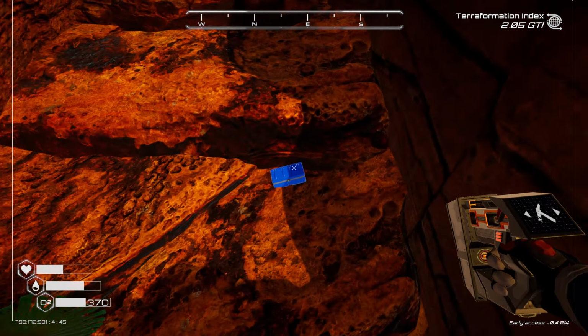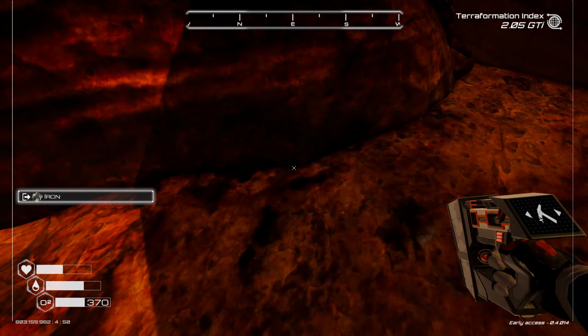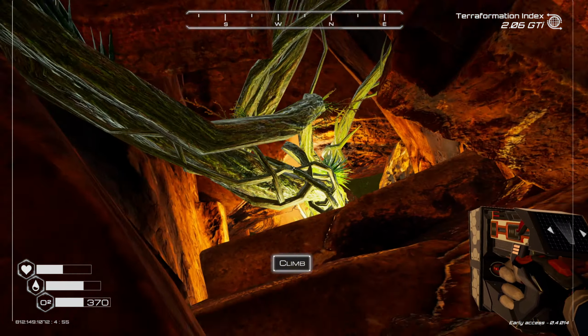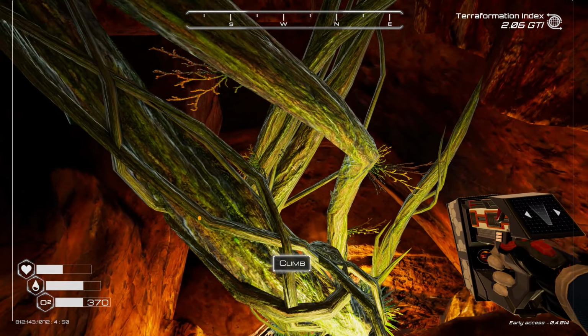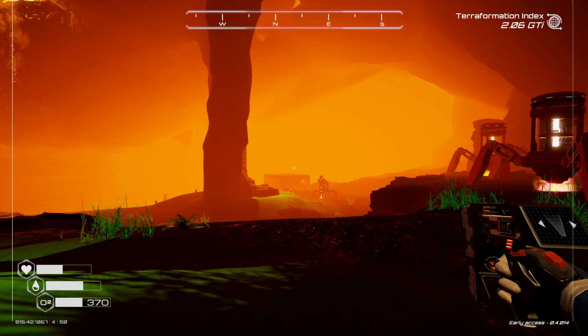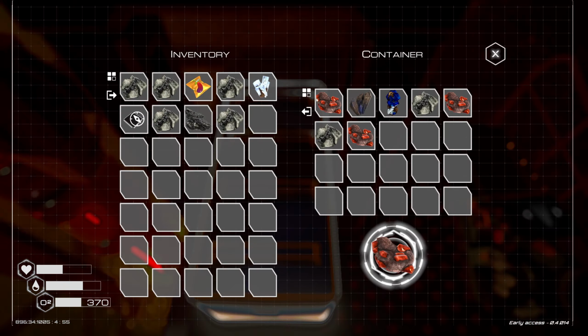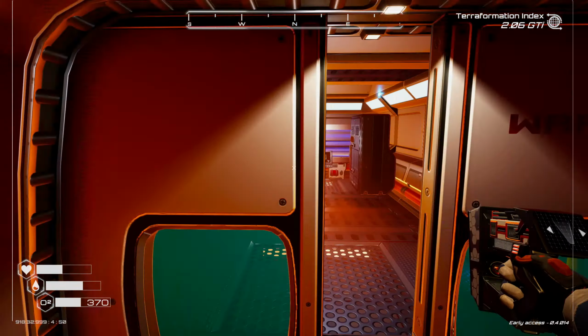Okay. All right, I clicked the box a second time. I'm not doing that again. That was a mistake. Okay, we're going to go back down our hole. Climb. Okay, good. Much better. All right, much safer way down. Whew.